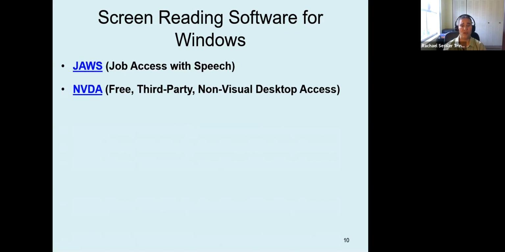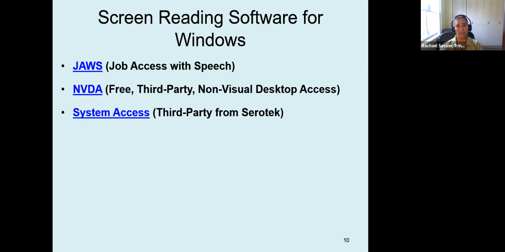They have a great team working on this, and it doesn't have all of the bells and whistles that JAWS has. In some cases, certain screen readers will work better with some applications than others, but it really just depends on the task. But for most tasks, like reading email, navigating the web, word processing, whatever screen reader the student's using, even Narrator at this point, or VoiceOver on a Mac computer is going to do the job. And NVDA stands for Non-Visual Desktop Access. System Access is another third-party option from Ceratech, a great accessibility company.